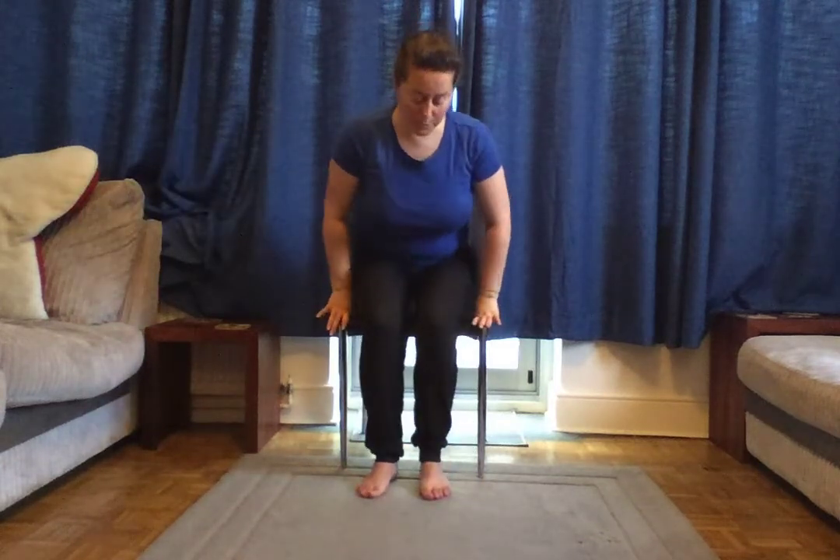Sit a little further back in your chair as long as your feet are still firmly on the ground and you can sit up tall. Now for some gentle neck stretches. It may help to hold your hands underneath the chair to resist the temptation to raise your shoulders. Take a nice deep breath in, and as you breathe out, slowly tilt your right ear toward your right shoulder without raising your shoulder. You should feel a nice stretch along the left side of your neck. Then come back to a neutral position and do the same on the other side — left ear toward left shoulder — and you'll feel a stretch along the right side of your neck.